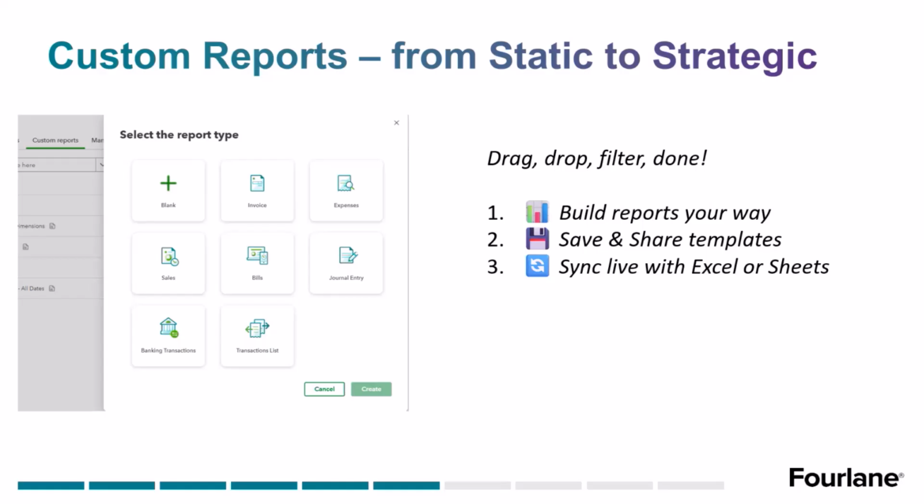And it's designed for everyday users, not just accountants. You can build a P&L report, departmental expense summary, or a project profitability view in minutes. Just drag the fields you need, reorder your columns, and apply filters. The beauty is that these reports are completely customizable. Your CFO, if they want to see by entity, but your operations director wants to see by department or region, both can have their own versions using the same live data set.